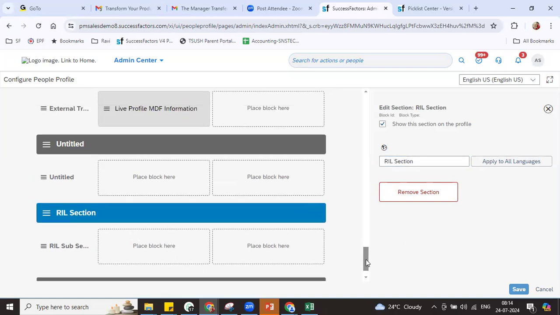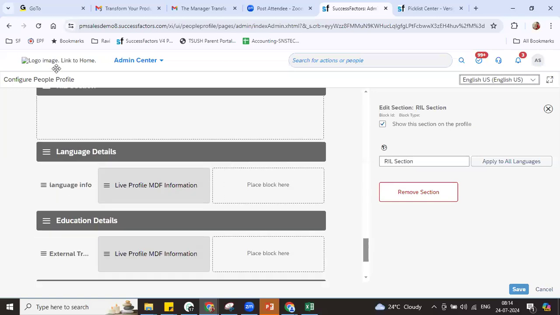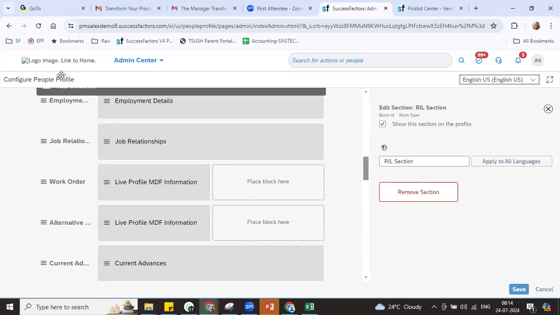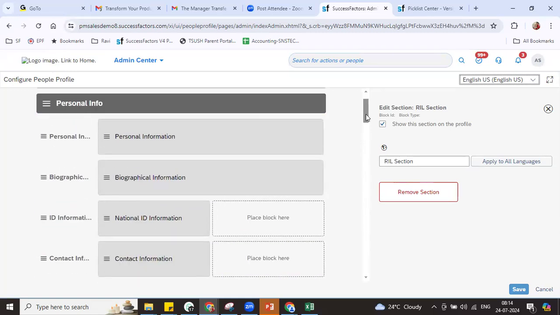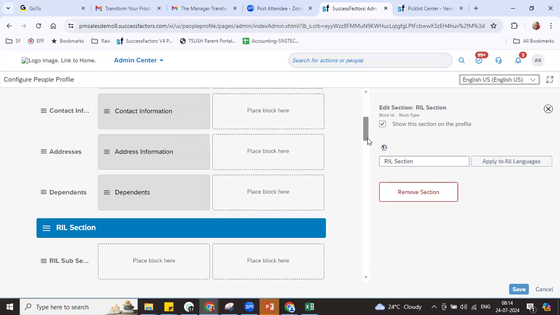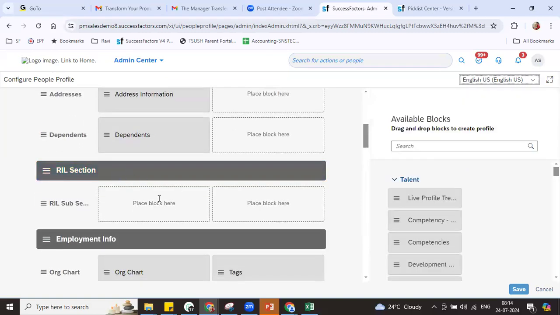So you can move this section anywhere that you want. Let's say I want to have it here. You can move.